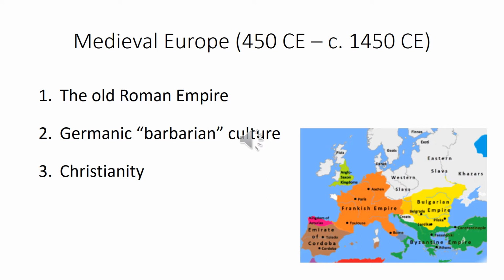Now, Germanic tribes, that doesn't mean that they're from the area of modern Germany. Germanic is a linguistic term denoting a certain common linguistic ancestor between these different quote-unquote barbarian tribes. These are some of the tribes who made incursions into the Roman Empire, and that some people have argued caused the fall of the Roman Empire. And then the last theme that greatly influences medieval Europe is Christianity.